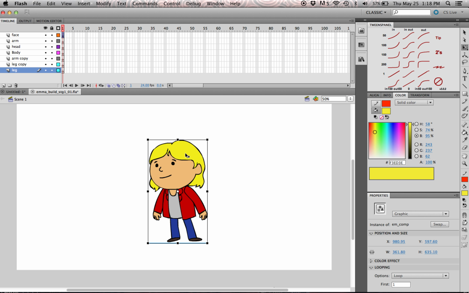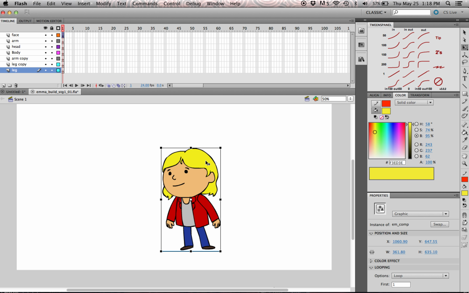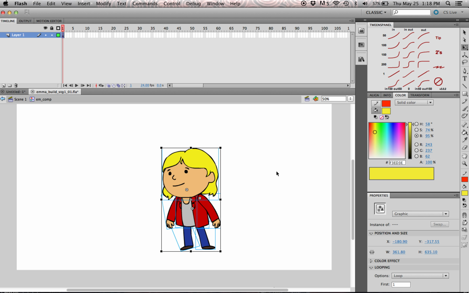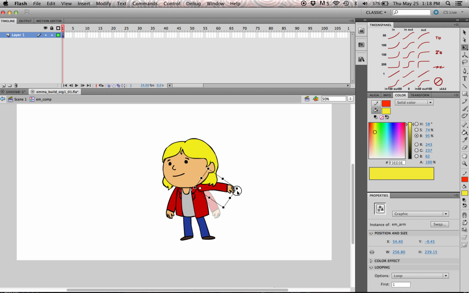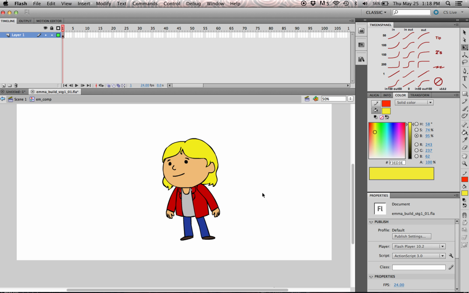So when we draw her, we want to make sure that we are drawing her completely to sort of the size. We want to draw her at 100%. Maybe we scale her up for some scenes, maybe not. But again, this is because sometimes we're going to be doing weird things with arms to make them stretch, and we want to just be able to get them back to default.